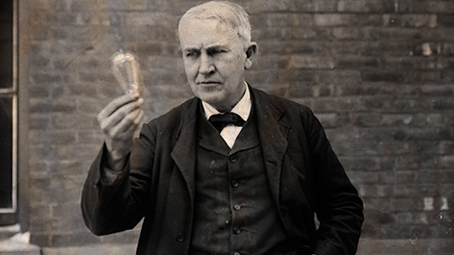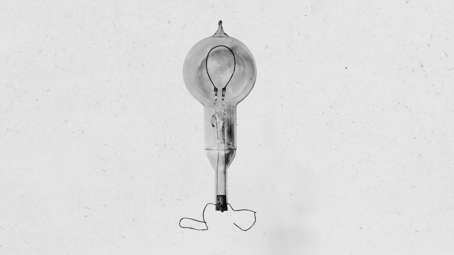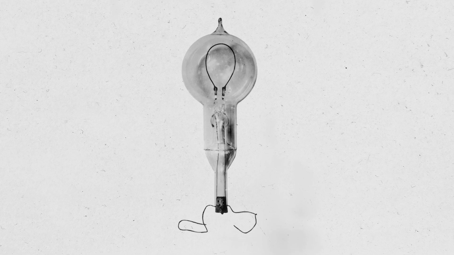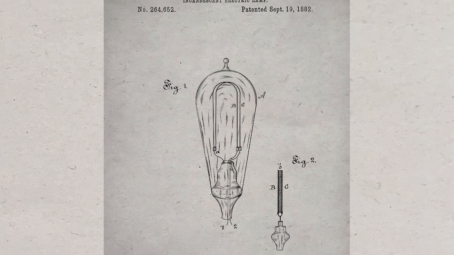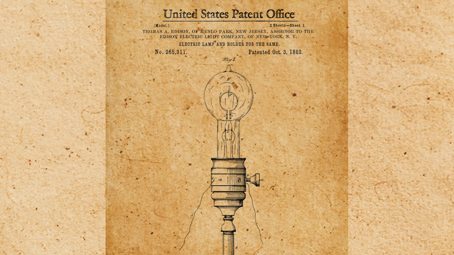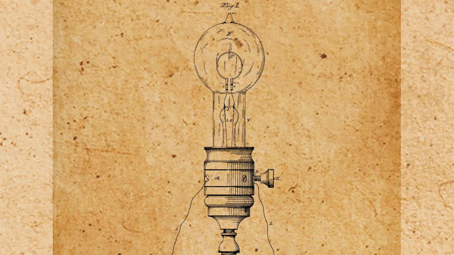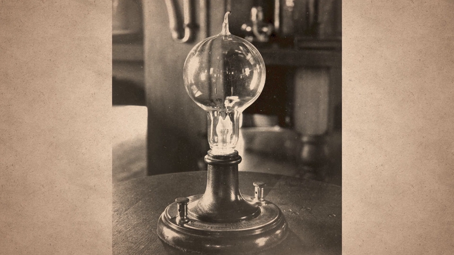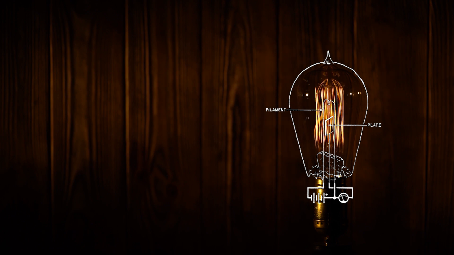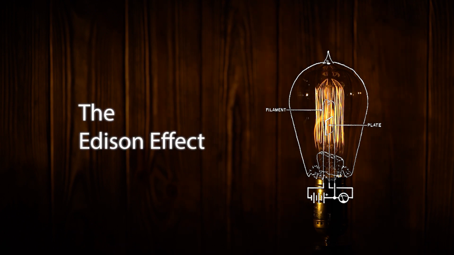Thomas Edison's early attempts to create a viable light bulb initially resulted in a soot-like darkening of the interior of the glass bulb. He theorized this was being caused by negative particles, and built a new version with a metal plate inside the bulb to attract them. As he tested this, he found that if the plate was positively charged, current would flow magically from the filament through the vacuum and into the metal plate. Conversely, if the plate was negatively charged, nothing would happen. Edison was more interested in creating a functioning light bulb than studying these weird side effects, so he made note of this strange outcome and moved on. The effect became known as the Edison effect.